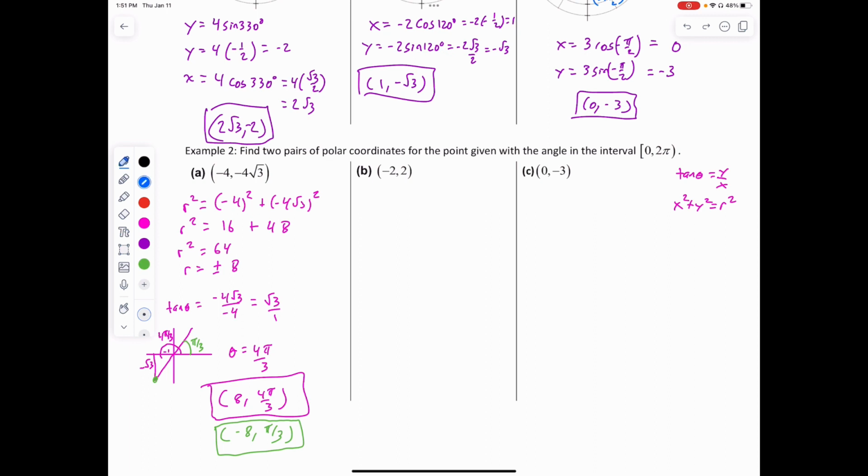All right, so for the next couple examples, let's just do a couple more. We've got r squared is equal to negative 2 squared plus 2 squared. That's r squared is equal to 8, or r is equal to plus or minus 2 radical 2, if I take the square root of that. And then the tangent of theta is going to be equal to the opposite y value of 2 over negative 2, which is negative 1. We know that that happens at 45-degree angles, or in other words, pi over 4s. Where specifically? Well, here or down here at 3 pi over 4 or 7 pi over 4.